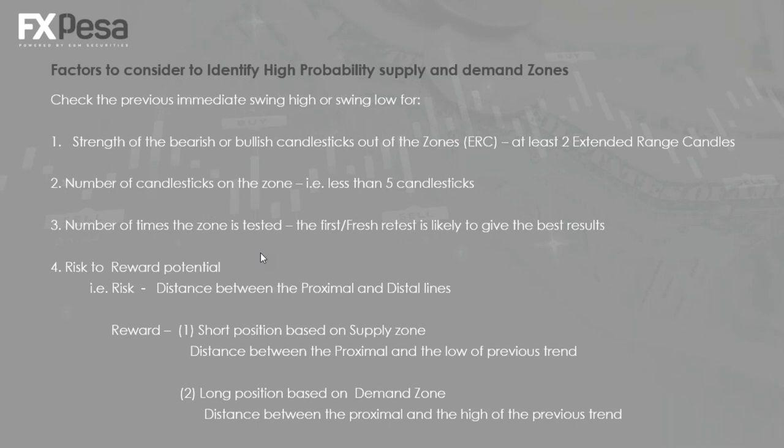But this is not to say you cannot trade an area that has been retested. It just means that if an area has been retested more than one time, you're less likely to have very significant results. So if it is the first time, then the second time that level will be retested is likely to yield a very extended move, either to the upside if this is a demand zone, or an extended move to the downside if this is a supply zone.